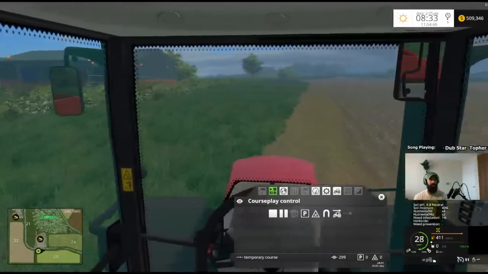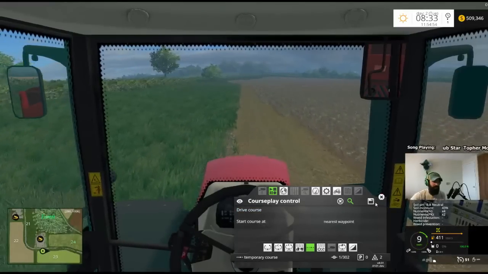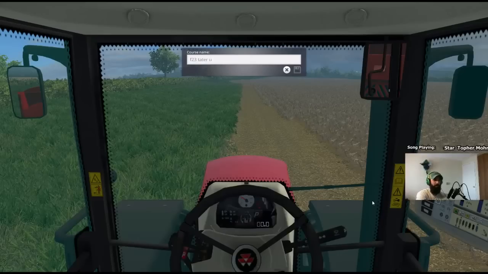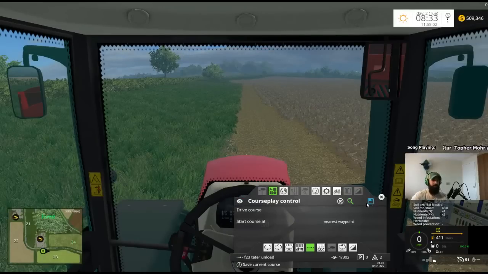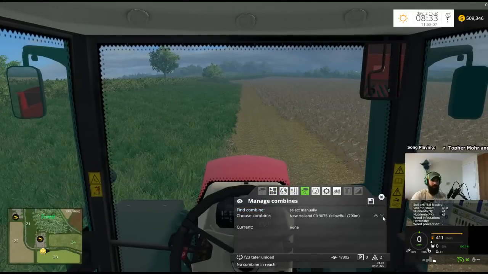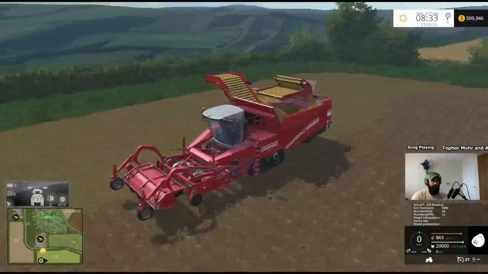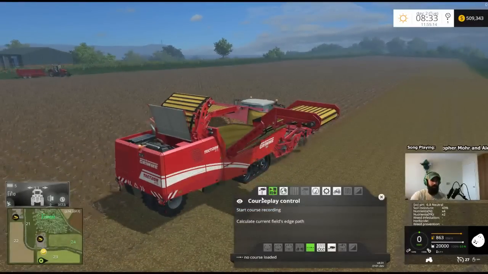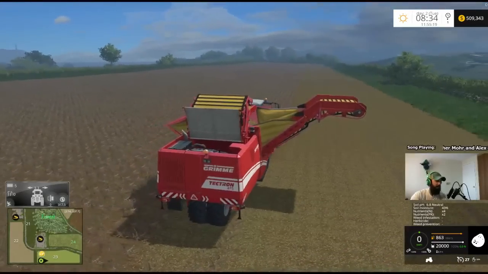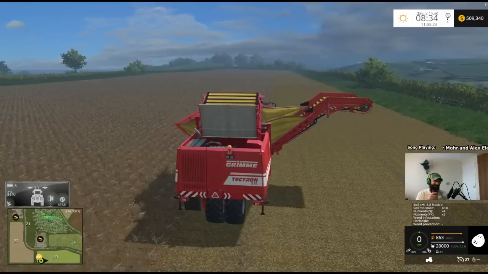What is this? F23 tater unload. And this, and this, and select automatic. Let's see. Oh, there he goes. Very true, Vegas, it doesn't.